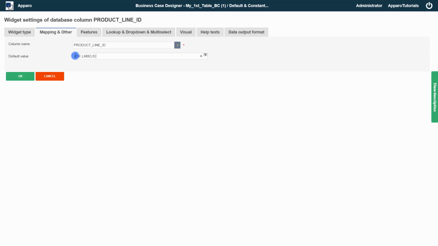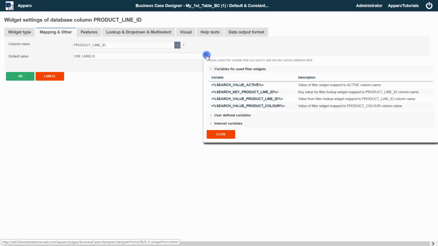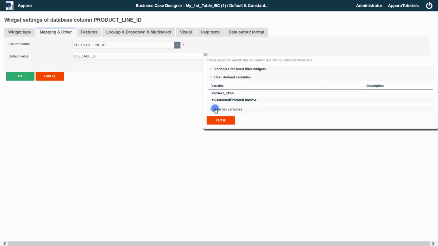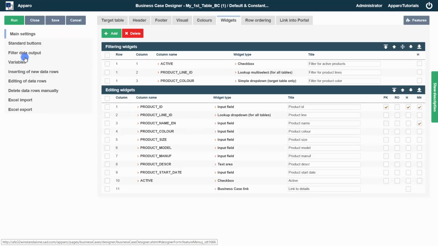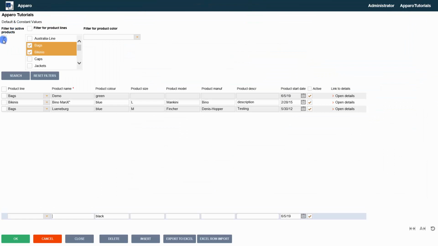More information you can find when using the description mode. It can be activated with the hanging green button on the right side. Via the variables picker, we insert our new report variable. We will run the business case again to check the result. As we can see, our data is filtered by the values we used in the default value properties. And also here, the user can change the default values and use the filters as desired.